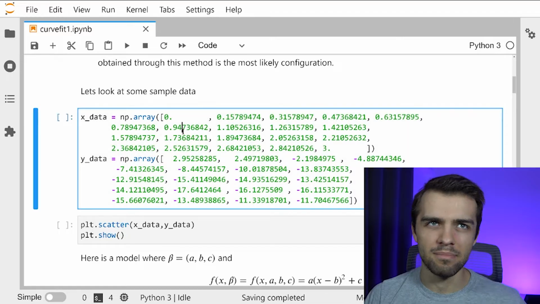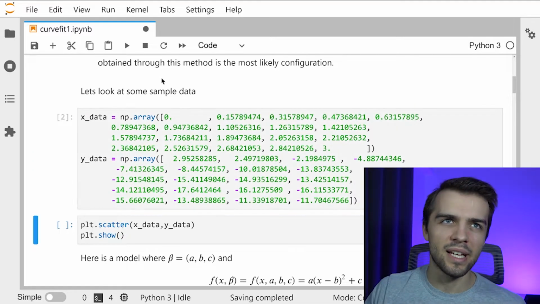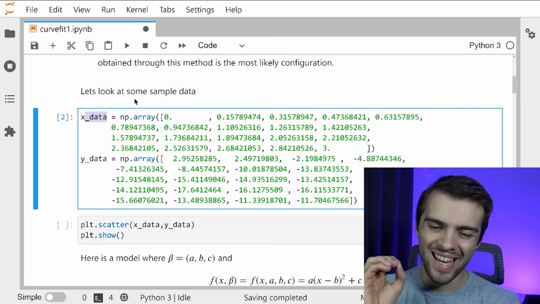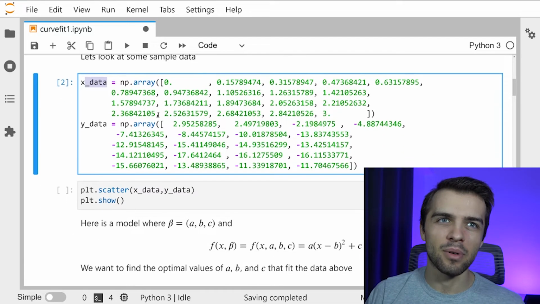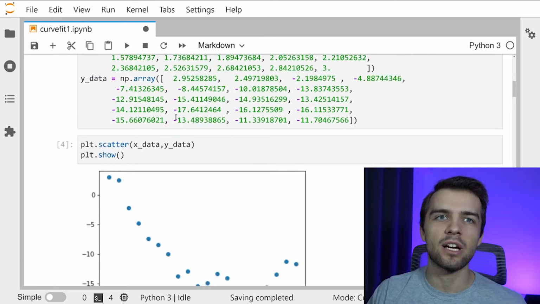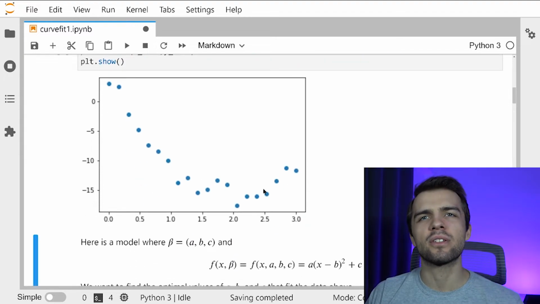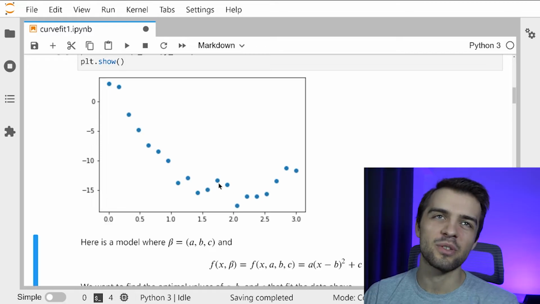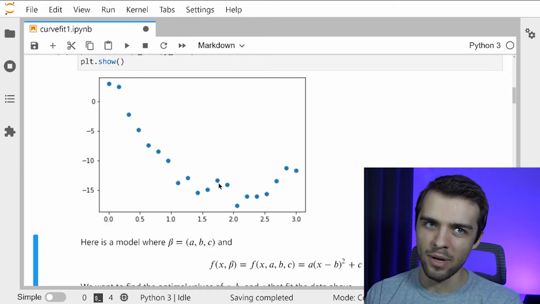We can now look at some basic data. So here's some x data and y data. And I use this convention _data always for variables that are the data that we're looking at in the problem. And we can, of course, scatter plot this. And so I have a function that looks like this, and it kind of looks like a parabola. And so our goal here, getting started, is we're going to fit this function to a parabola.